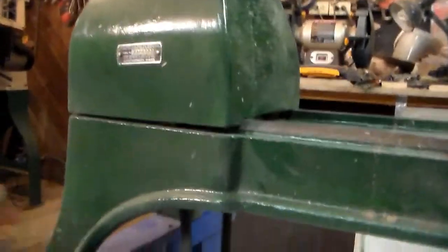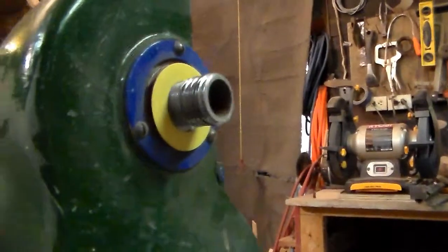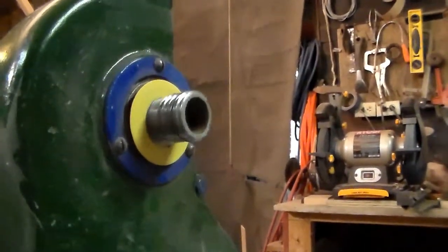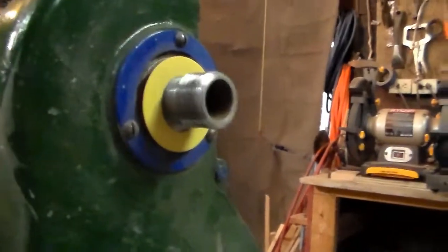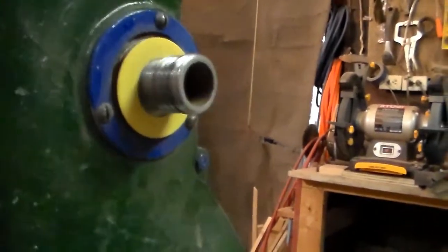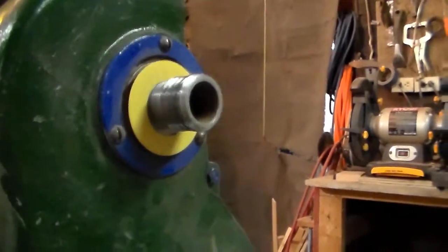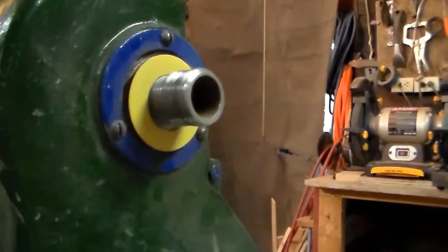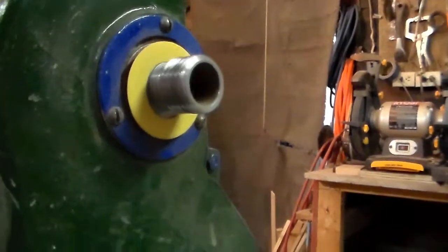Right now we're actually a little above low speed. Let me take it all the way down. There we go. That's as low as it goes. I should have had a faceplate or something on here. But, and then as I bring it back up, you can hear it change pitch. It's flat sailing. So, there it is. Not a bad little dude.